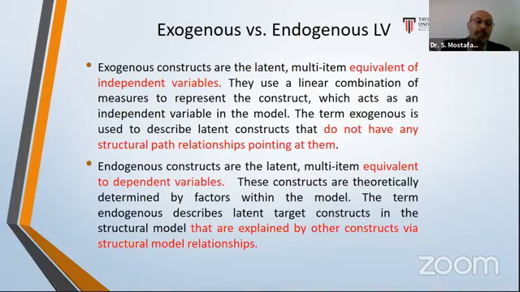We don't use independent and dependent variable because we have different layers in the framework that we analyze with SEM. So using independent variable and dependent variable is a bit confusing. So we use exogenous and endogenous. Exogenous variables are variables or constructs that do not have any other variable pointing to them. So these variables are the first layer of our framework. But an endogenous variable is somehow similar to a dependent variable, but not the same. It is a variable or construct that has at least one other construct or variable pointing to it. So we use these definitions instead of independent and dependent variable.